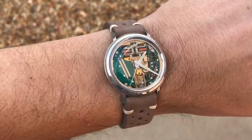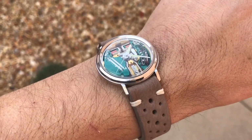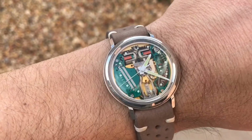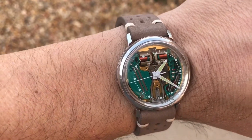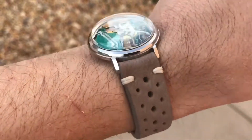I will say, I feel like it's a 19mm instead of an 18. It was a little tight on both of the watches I tried it on. And the spring bars were a little long, so I replaced the spring bars with ones I know are 18mm. It went right on after a little bit of finessing. But yeah, that really improves the look of that Accutron, which is a great look to begin with.